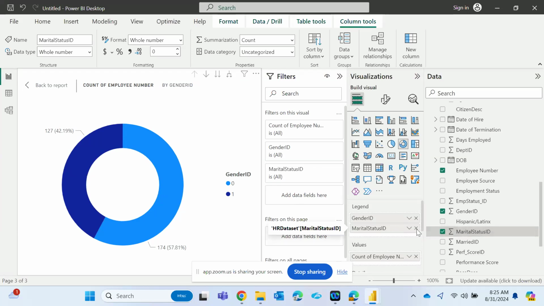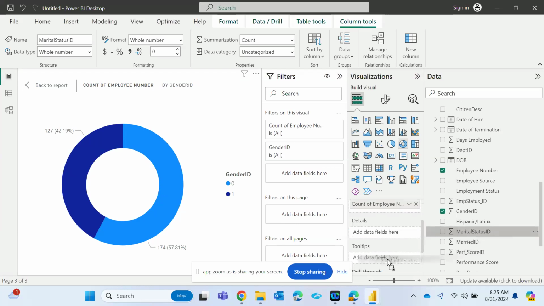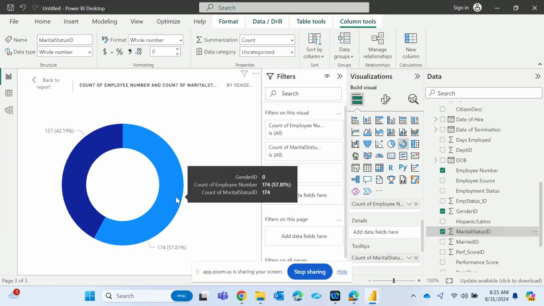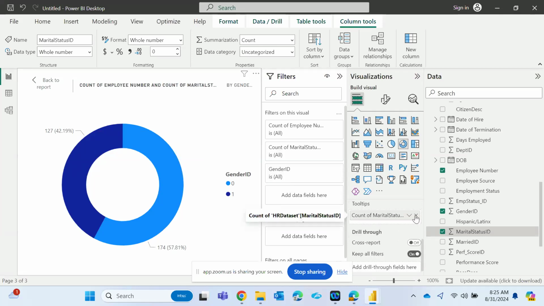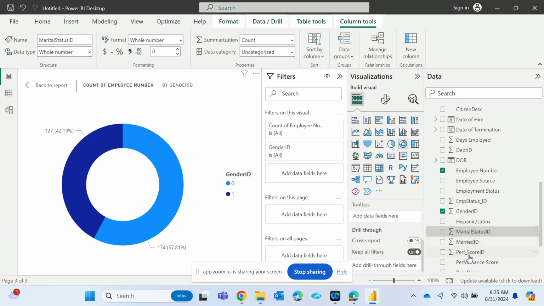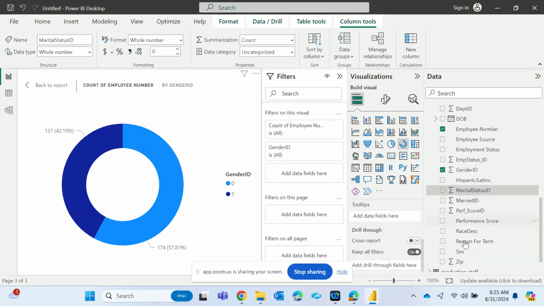This doesn't look good. Let me add this in the tooltip. Marital status ID also we have 174. This is odd. Where is marital status instead of ID?